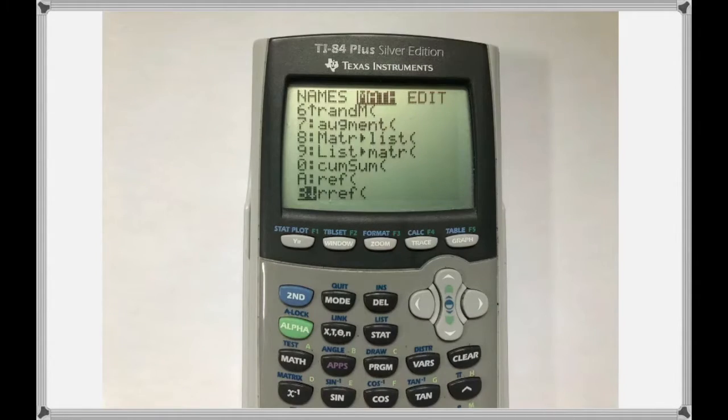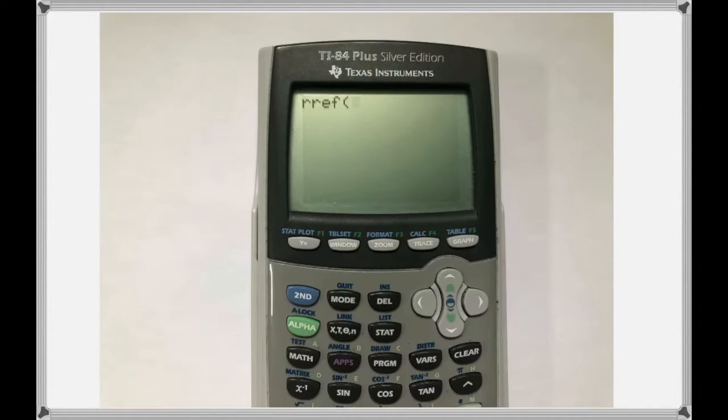So then I want you to quit out and then do second matrix again, and this time go over to the math menu and then all the way down to RREF and press enter. So then RREF should show on the home screen.